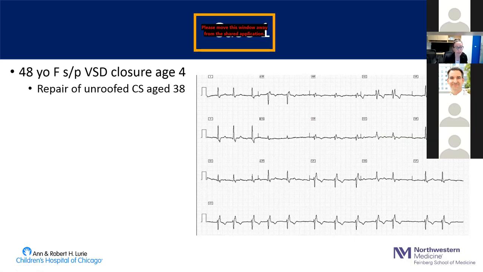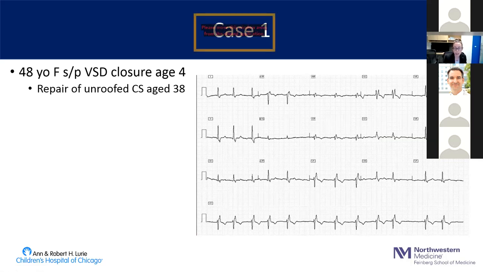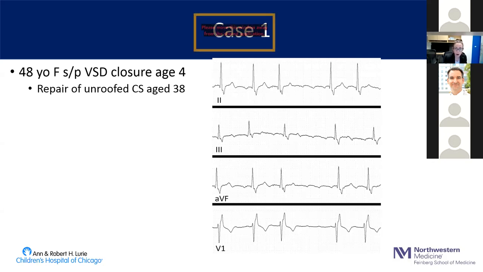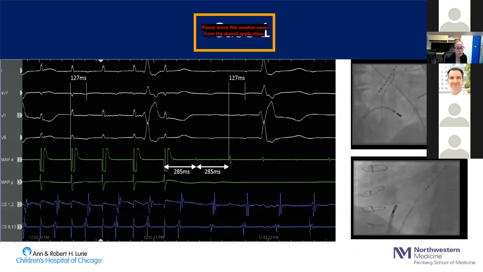The first case involves a 48-year-old female who had a VSD closure at age four, followed by a repair of an unroofed coronary sinus at age 38. Effectively, she had right atrial and septal incisions with extensive cortex graft from the proximal CS up to the mouth of the left atrial appendage. When we had her vagal down, atrial flutter was elicited. She underwent a cardioversion at her request, and then not surprisingly five months later showed back up in the ER in the same arrhythmia, at which point we brought her to the EP lab.